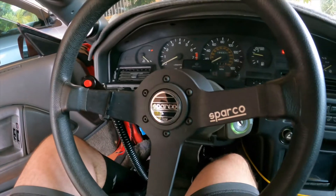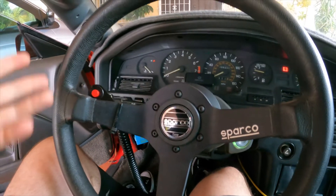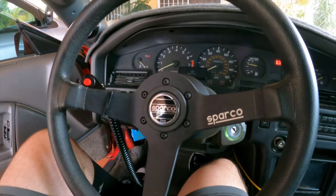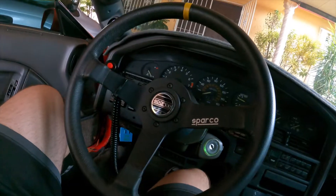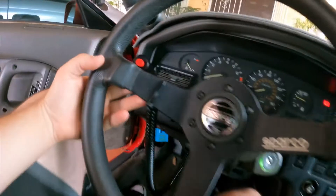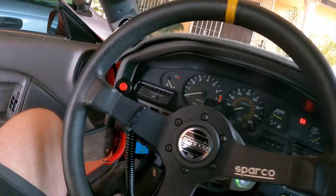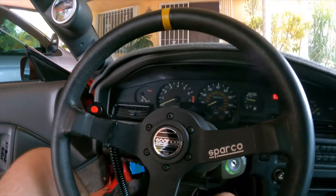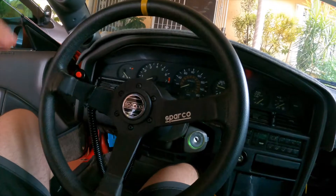We also put new turn signal stocks on here with the new clock spring, and that's part of what helped get the horn working. What was in this car was the nicer, more desirable '89-and-up turn signal stock, but the clock spring wasn't really fully functional — neither were the connectors for the horn to work with an aftermarket steering wheel. We also have a gen 2 quick release short hub. I haven't drilled the steering wheel yet to properly fit my rolling anti-lag switch.